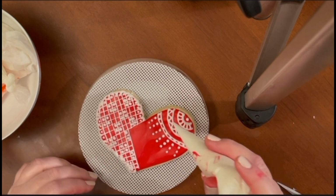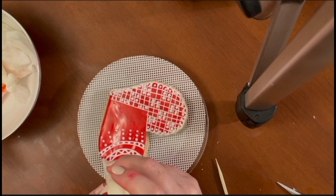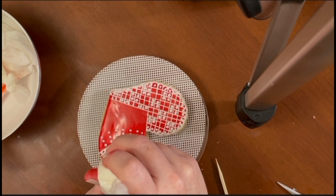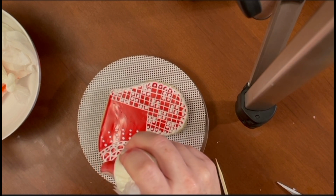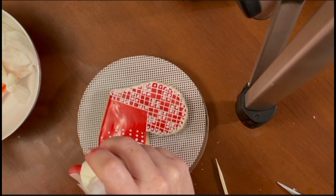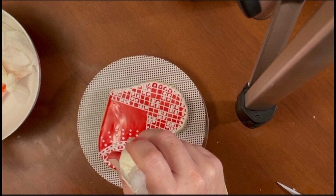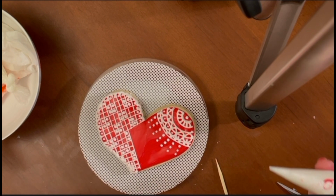You can also fill in more on the inside here. You can make things look a little bit more full and complete, or if you just like it the way that it is, you can do that. Or if you have inspiration given to you from something, use it. Whatever inspires you. It's really fun to do this kind of look on the cookie, and it takes a while to get it just the way that you want to.